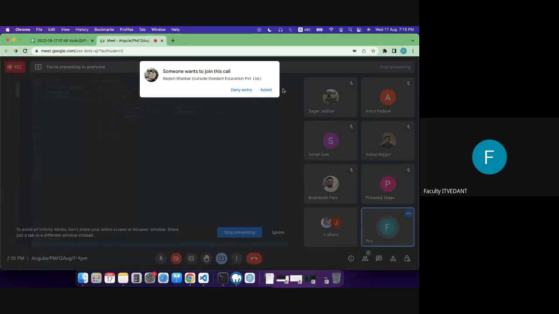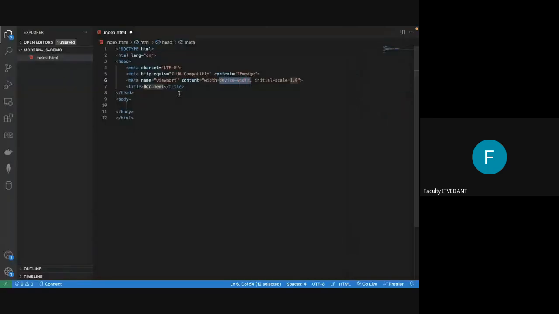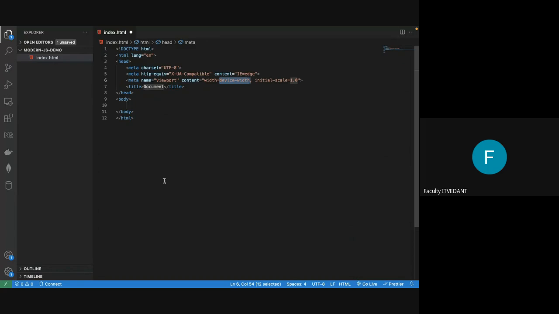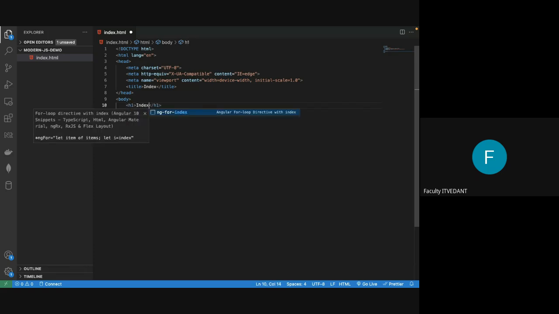Then you can write in your index HTML file, let's say an h1 that says index, like this.